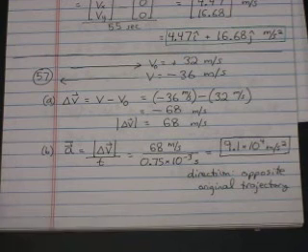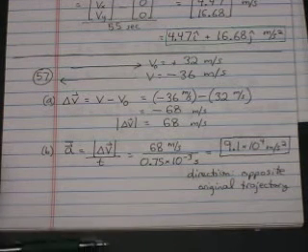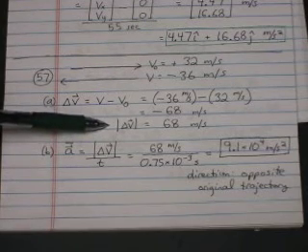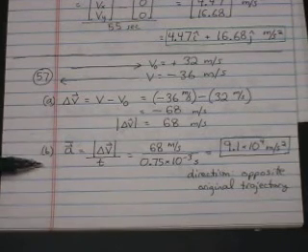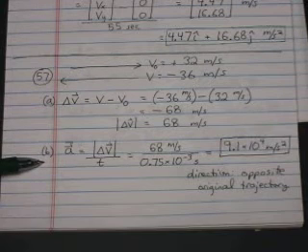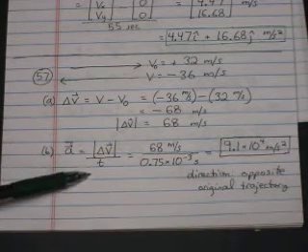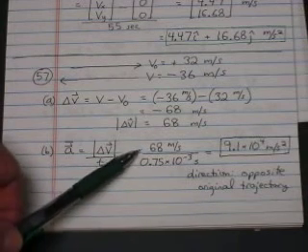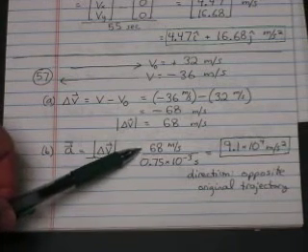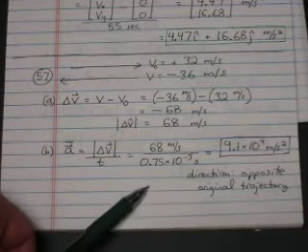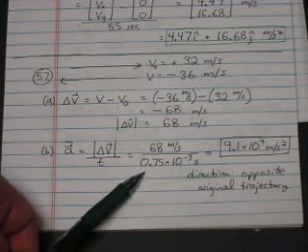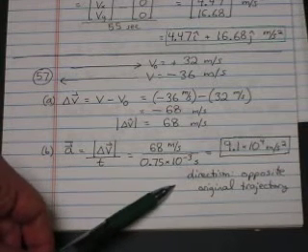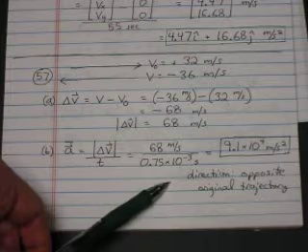Or we can just say the absolute value of that, it had a change in speed of 68 meters per second. Here I'm just using the absolute value of that. For Part B, the average acceleration vector, change in velocity over change in time. Well, in Part A, we already got change in velocity, and I'm just using the absolute value of that, 68 meters per second, divide by the time, 0.75 times 10 to the negative 3 seconds. So we get 9.1 times 10 to the 4th meters per second squared.